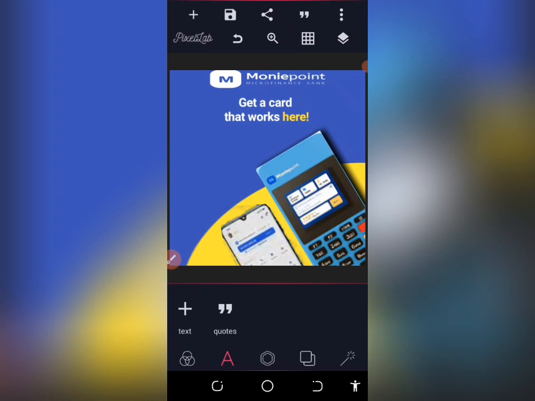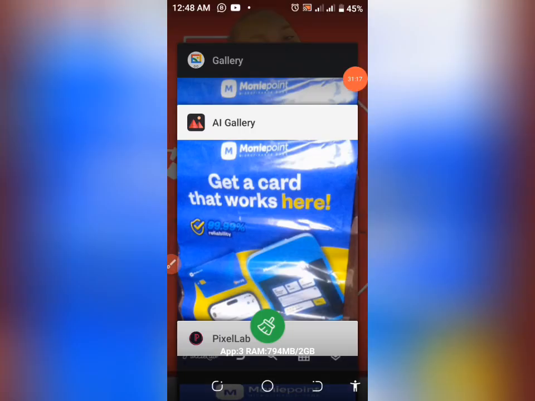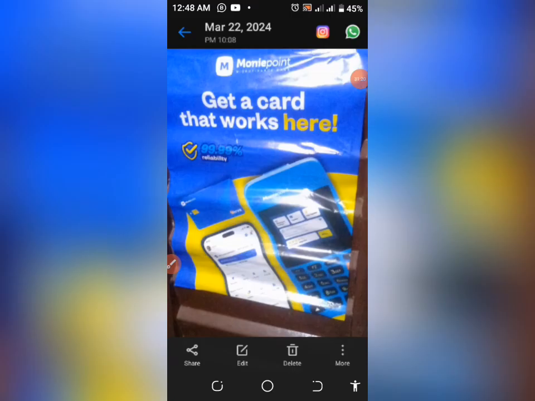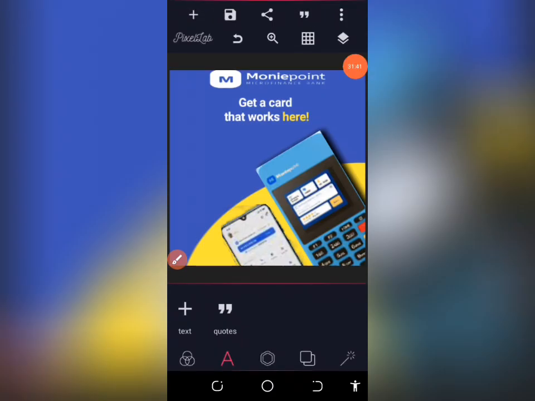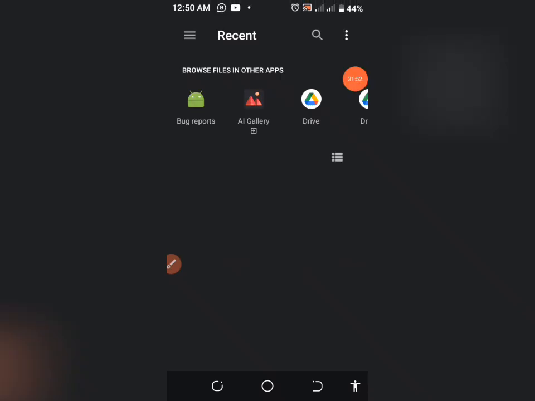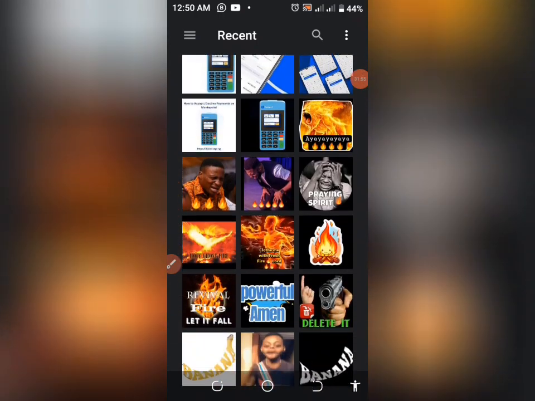So it's getting set. We're almost done. Remaining just two things for us. What I've not gotten yet is this ATM card, and this one also. Let me see how I can get it. The way it is looking good, it's looking better like this. But let me see if I can. Let me import the image and see if I can cut it and get something out of it.